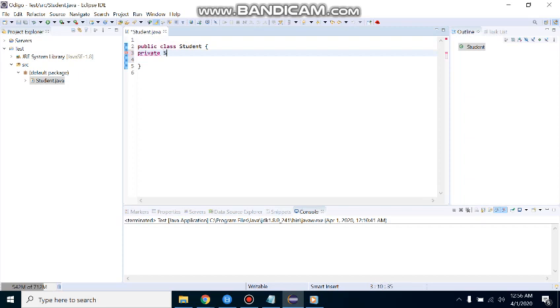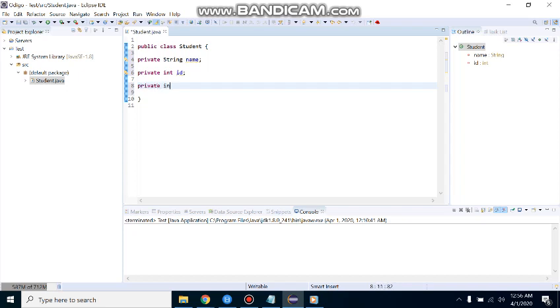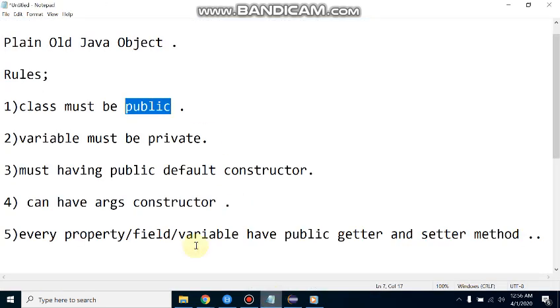Private String name, private int id, private int age.